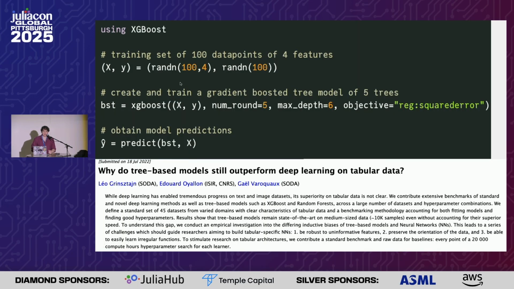In fact, here's what it looks like to train a gradient-boosted regression tree, right? You grab XGBoost. You get a training data set, you have your inputs X, your outputs Y, and you call XGBoost on X, Y, and it'll finish in like half a second, and then you have a predictor. And this thing is a high-dimensional, very good model, right? In fact, there are a lot of papers, this one is not that long ago, from 2022: Why do tree-based models still outperform deep learning on tabular data?